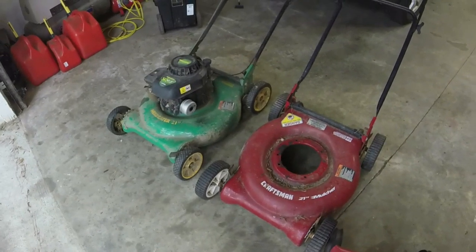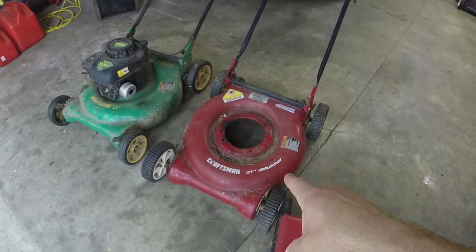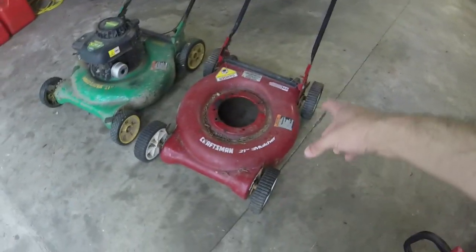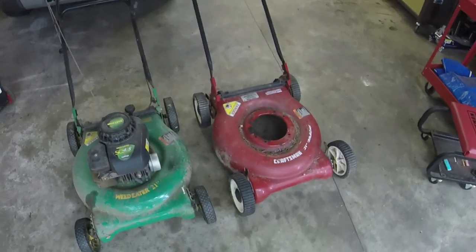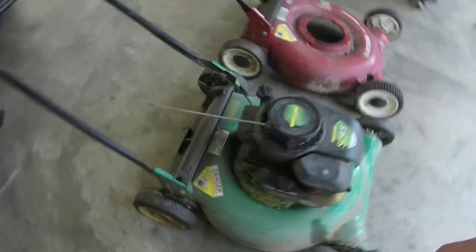So let me show you what we're working with. I've got a Weed Eater 21-inch and a Craftsman 21-inch. They're pretty much the same exact lawnmower, just in a different color. The Craftsman's probably got a little bit thicker gauge deck. The Weed Eater has an issue with the deck in the rear here. It's broken on the back.